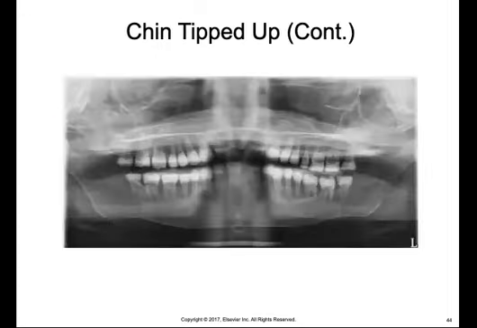Let's see. Here we go. So in this picture, we have the patient's chin that is tipped too far up. So we can see that it looks like almost like the patient is frowning, or we get this kind of upside down smile on the image. And if we look at only half of the image here, maybe this left half, we can see what the patient's profile looks like. So we have their chin, their teeth, their nose up here, and we can notice that the chin is positioned slightly upward or above the line that would normally make their occlusal plane level with the floor.